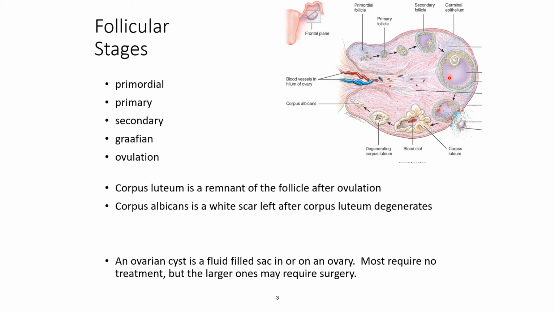So this is the Graafian follicle, and it's the Graafian follicle that will burst through the wall of the ovary to release the oocyte to the surface of the ovary, and so this is the process of ovulation. The remnant of the Graafian follicle will change into a structure called the corpus luteum, and in about 10-12 days the corpus luteum dies and turns into this inactive scar connective tissue, the corpus albicans.